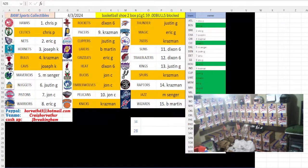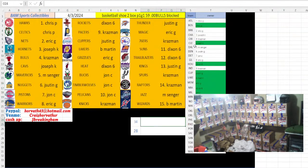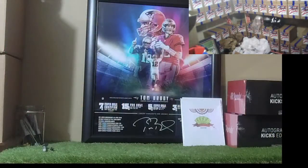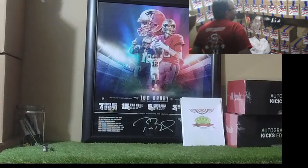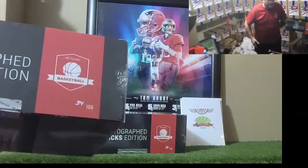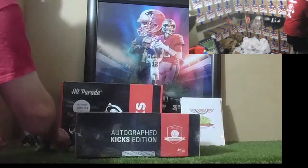Darren Scribe, Barons first minor league baseball team. Remember when they had the White Sox jersey in the one series? We chased it. We didn't hit it, but we tried. We can see Sir Thomas Brady again. Maybe 34 first. So here we go. 34. I'm reaching over boxes. Let's put this one like this. Oh, Tommy boy back there.